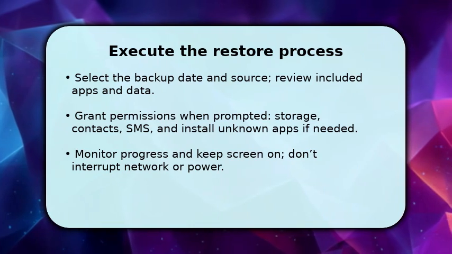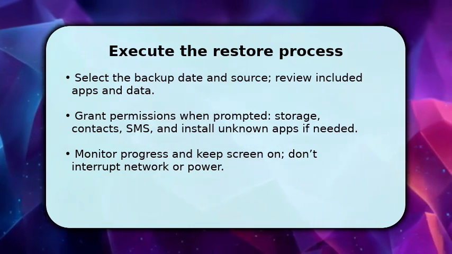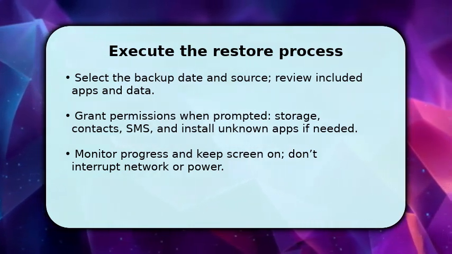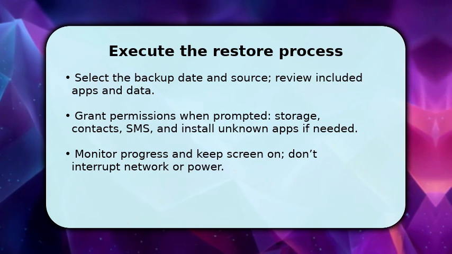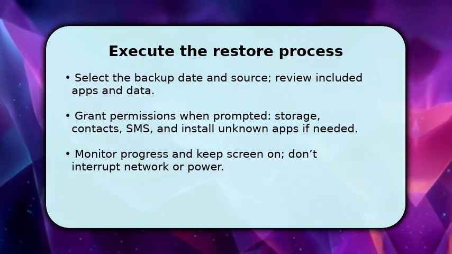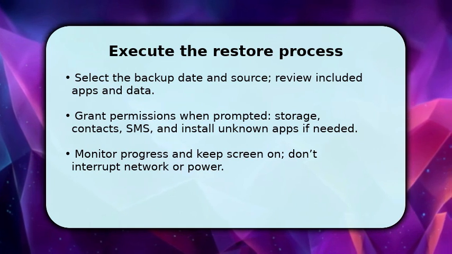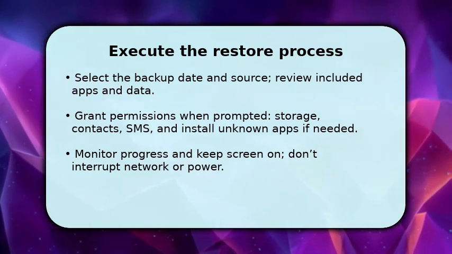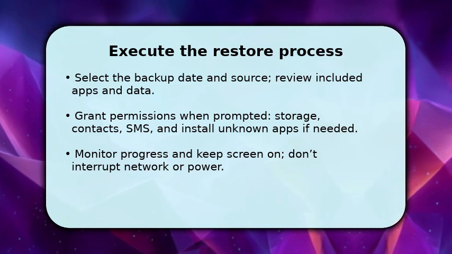You now pick the backup file and begin restoring apps and data. Select the correct date and source, then review the list of apps to restore so you avoid unnecessary reinstalls. Make sure you grant requested permissions, storage, contacts, messages, and allow app installs from your chosen source if prompted.